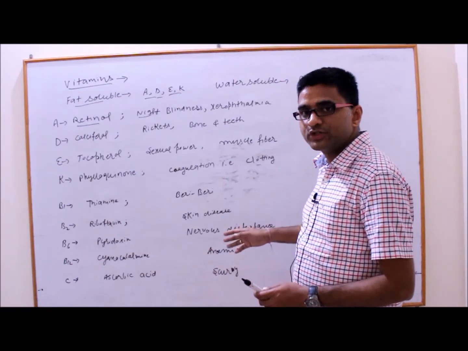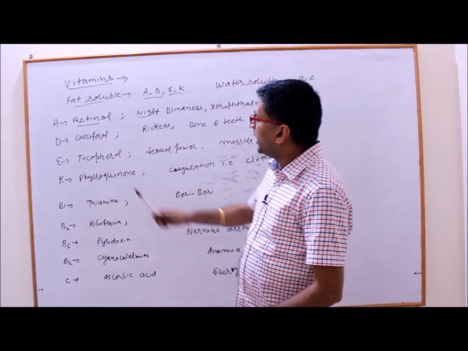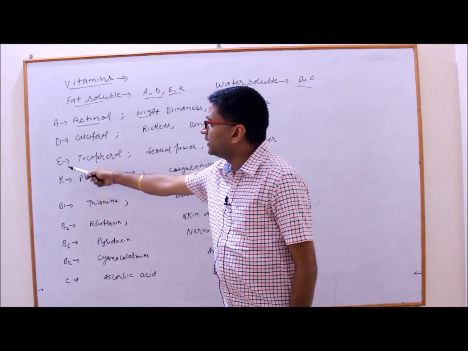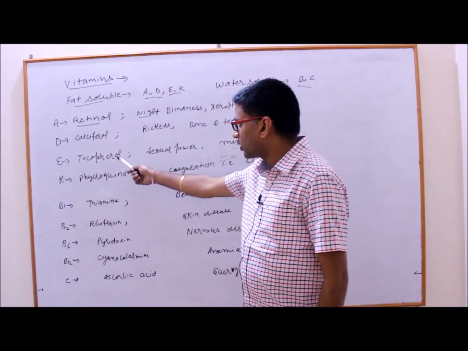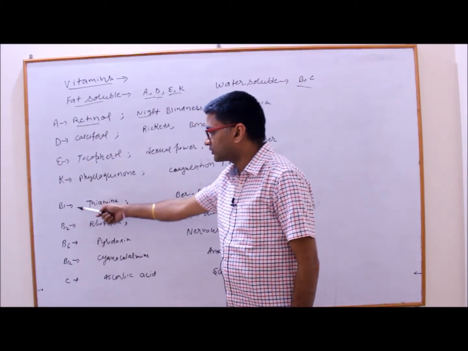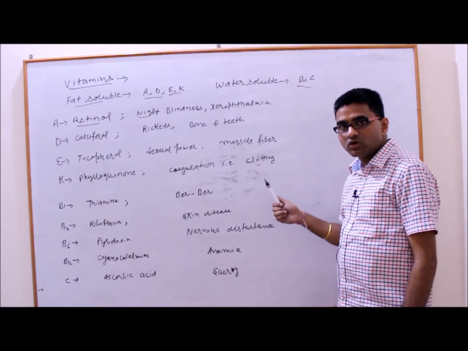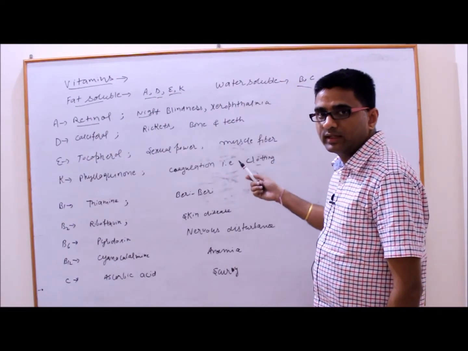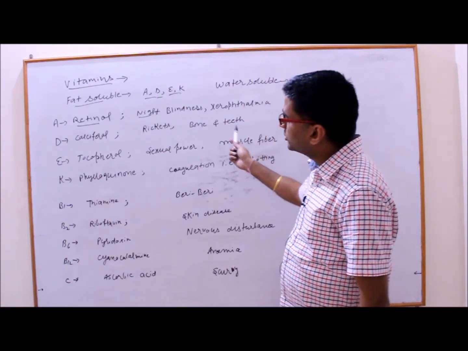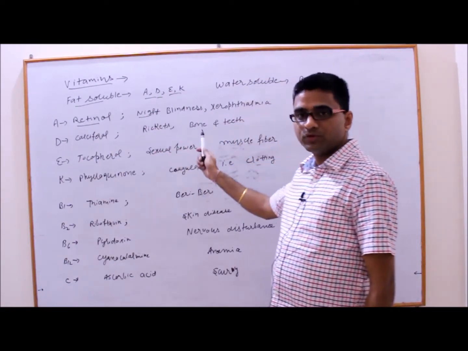So an important question which can be asked from this is another name of a vitamin. Let's say vitamin E is also known as, what is the option? Tocopherol. Vitamin B1 is also known as thiamine. Or what type of disease it can cause, or why it is important for the body, like what are their functions. So these two types of questions can be asked from the vitamins.